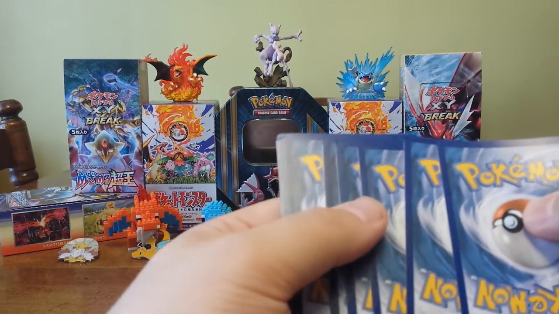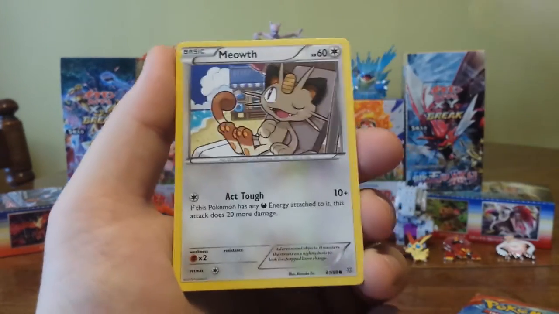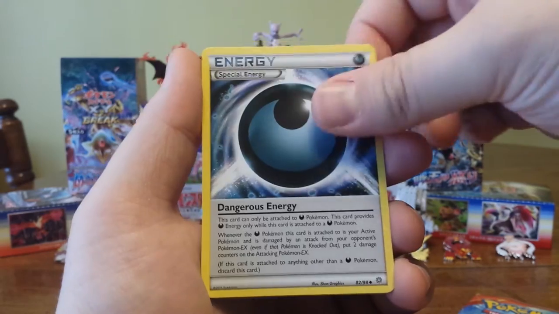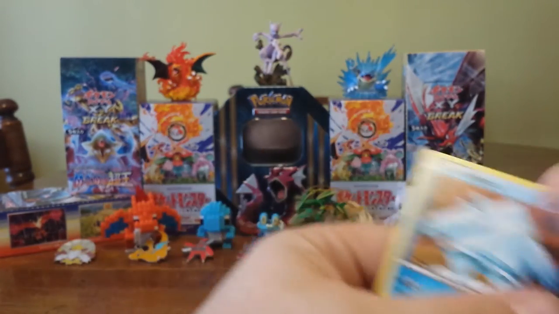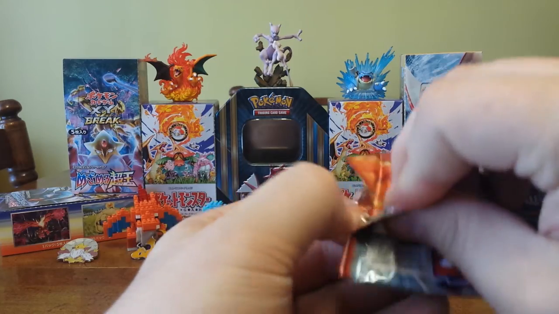Alright, this was 8 packs that we opened up. So, we'll see what our recap is out of 8 packs once we get to the end of the video. So we have a Combee, Sceptile Spirit Link, Rotom, Dangerous Energy, another Reverse Rare Regirock, and a Regice. All you needed was a Registeel.